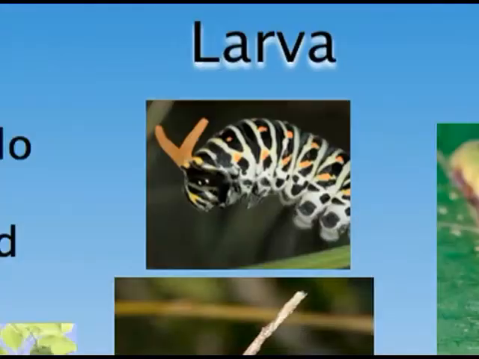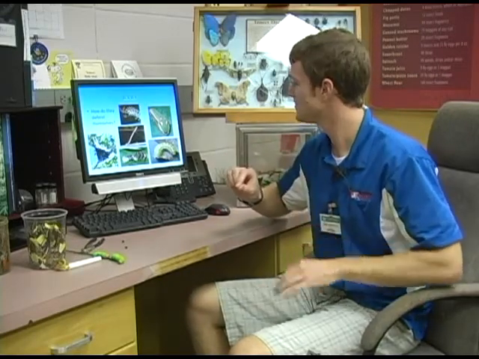This one up here with the sort of fleshy orange antenna-looking things has bright colors to warn predators that it's poisonous or distasteful, and those fleshy little antennae are actually scented, and they smell really bad. So a bird going to peck at this caterpillar is going to see that and go, oof, I don't want to eat that.